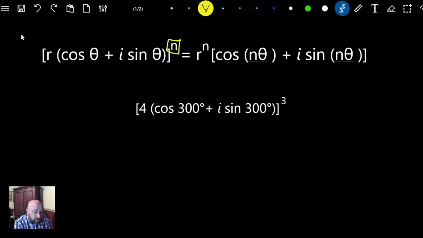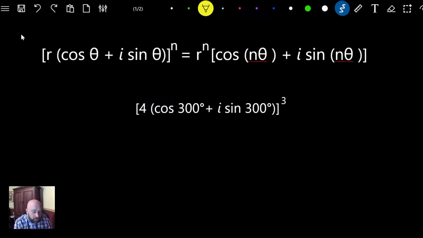And then here is where we would find our exponent. Remember when we did these in Algebra 2, like solving for the nth power of something? n is just the unknown power, okay? So in this case, our n is going to equal 3, our r is going to equal 4, there's the imaginary right there, and our theta is going to be 300. So what we want to do now is just plug those things into this formula and make it happen.